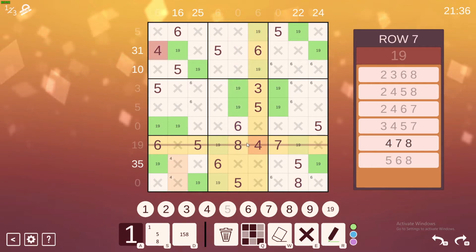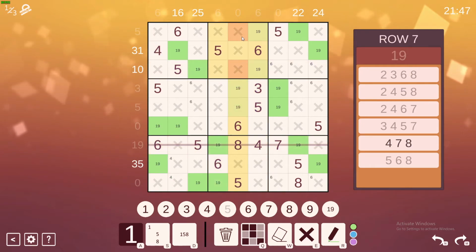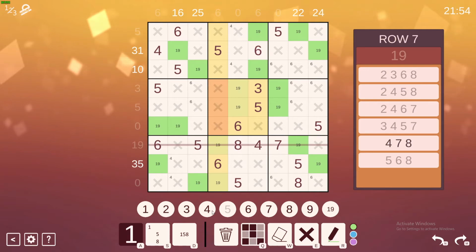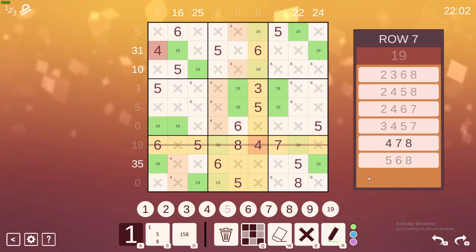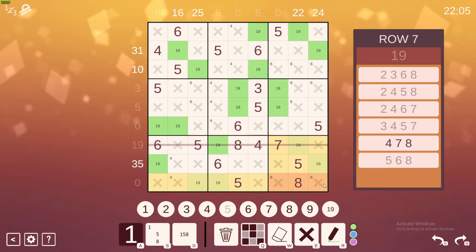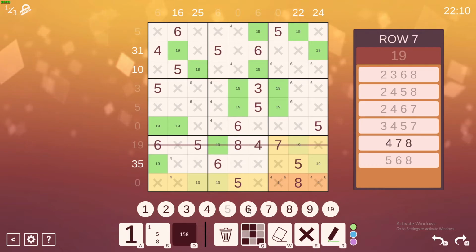Now let's look at our 4s. Similarly to our 6s, we can probably fill in a lot of clues now that we have all of our 5s done, such as this. We can have a 4 in one of these 2 positions. We can have a 4 in one of these 3 positions. We can have a 4 in one of these 2 positions. And I'm going to go ahead and note that this is a 4-6 pair with the center markings.